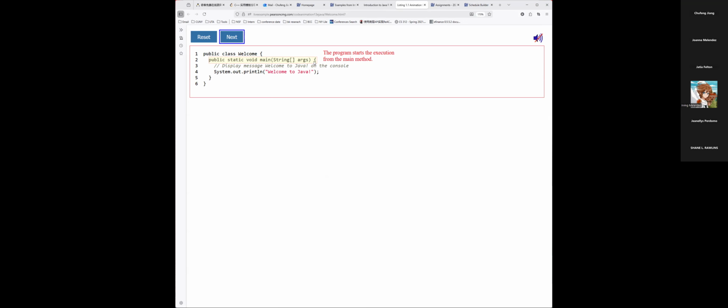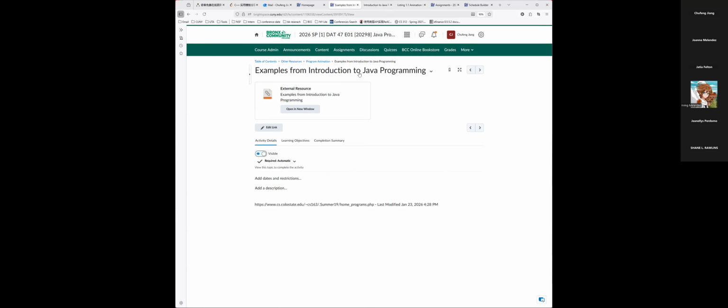The animation says that the program starts execution from the main method, and the main is here. If you click next, it tells you that the statement displays Welcome to Java on the console, and there is an example picture of the console. In future lectures, all the animations you can find through the link in our module section of the program animation, and you can try it directly from your end.